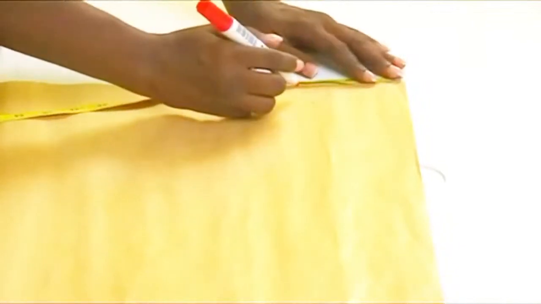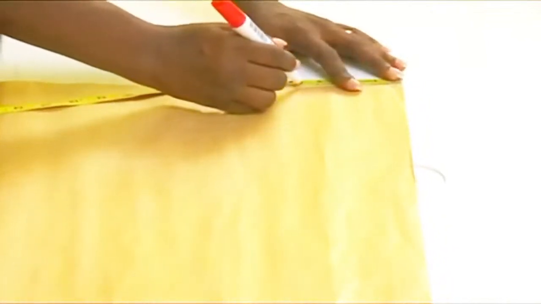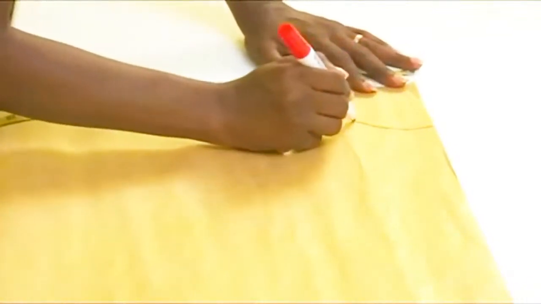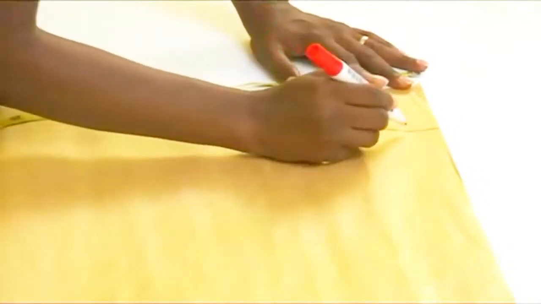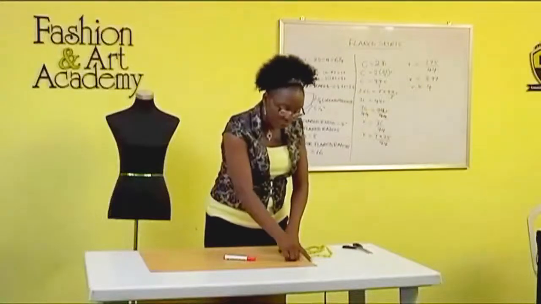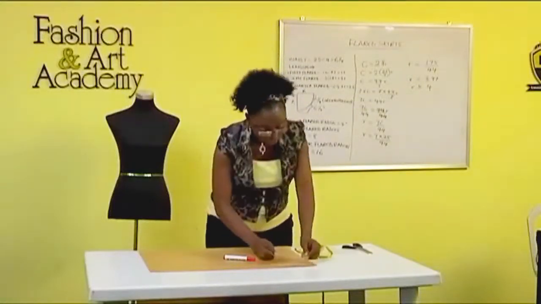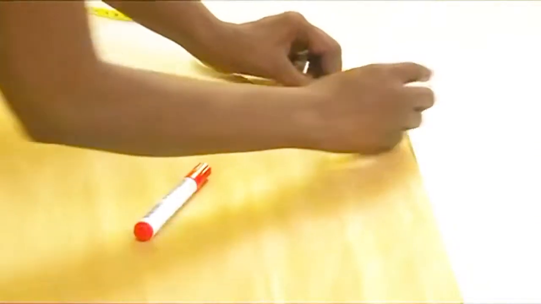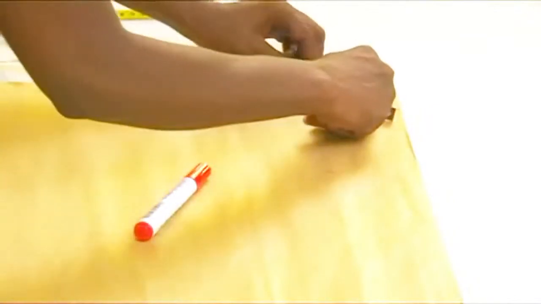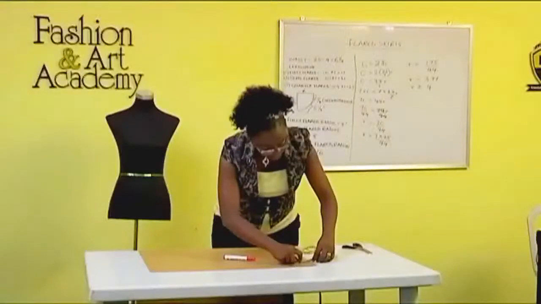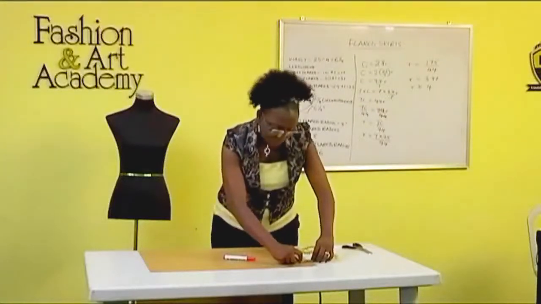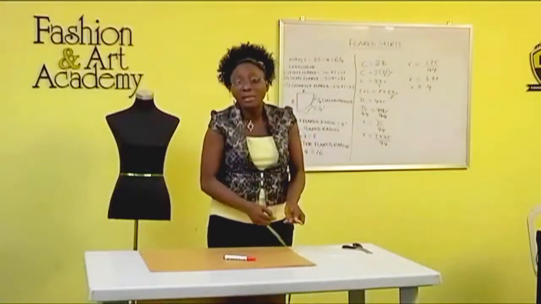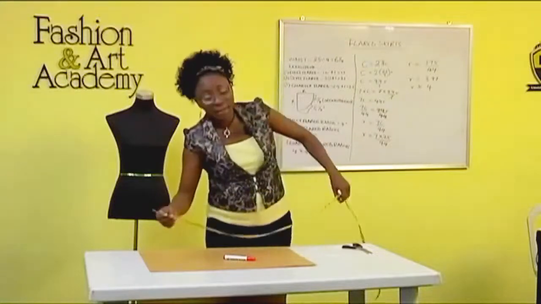Now you can see that this other side is longer than 3 5/8 because I'm still gauging. So I'll just connect these dots like this. Now we have connected the dots, so I'll check this line to see what measurement I have there. I'll place it directly on top of the line like that. I'm just tracing, using my tape rule to trace it. Now what I have here is 5 5/8. It's not even up to the 6 1/4 that I really need. Wow. So what do I do? I try again.